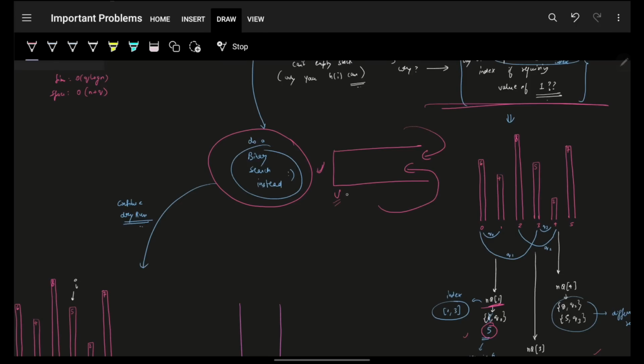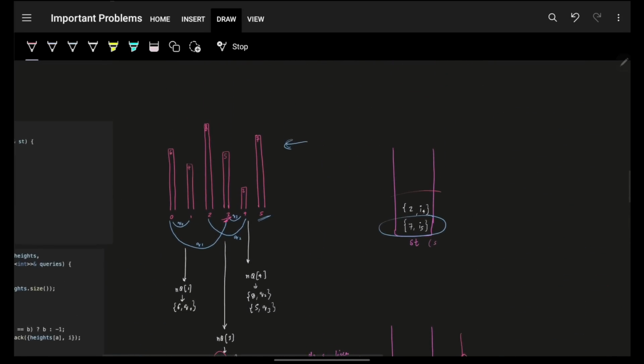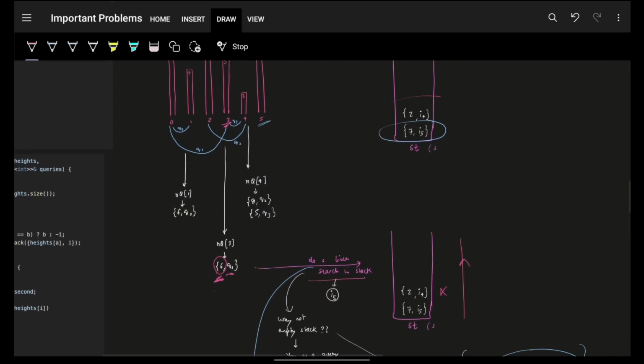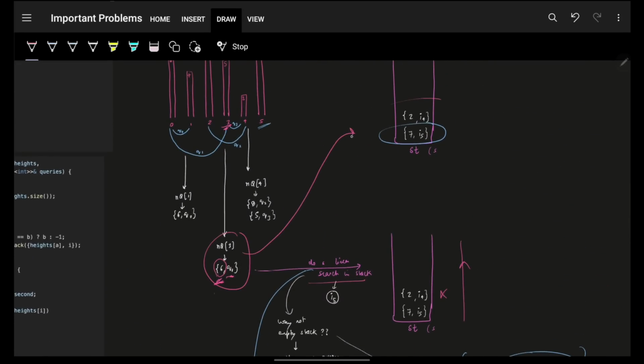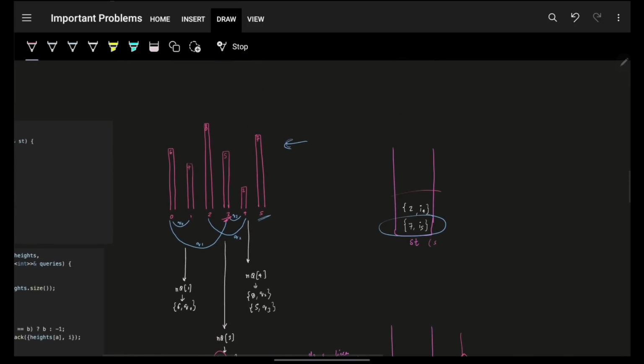And vector represents the same thing as a stack, because in a vector you can push from the front and pop from the front. This indicates a slanted stack. Cool, and that's the reason we'll use a binary search. The very important fact was that the queries will not modify your stack and only the index will modify your stack. If you don't understand it, just go and watch the last 5 minutes again, because that's the most important point.